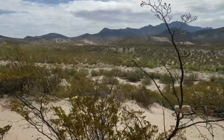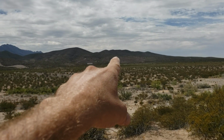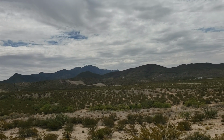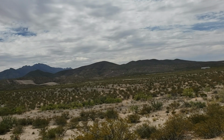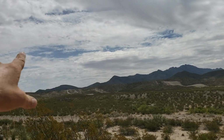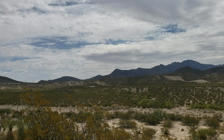Though, talking about landslides, those mountains right there used to be part of the big mountains. I guess millions of years ago they slid off into the position they are now. And then, you know, erosion off the other mountains has kind of buried them. This whole part of these mountains up here is like that, especially on the eastern side. There's a bunch of blocks that have slid off.